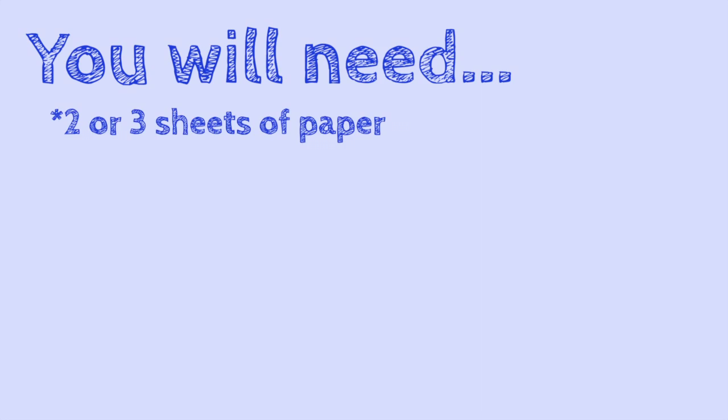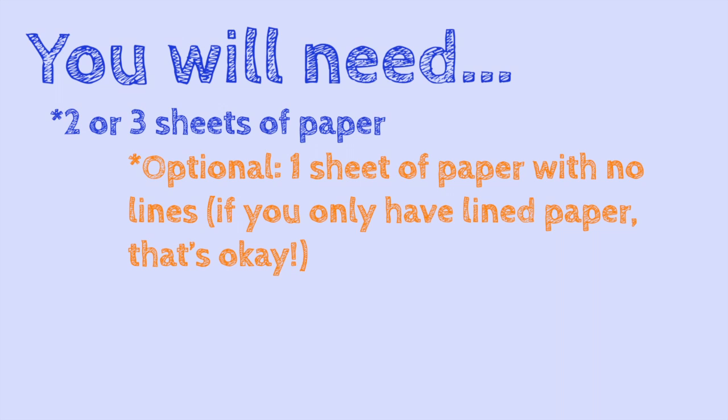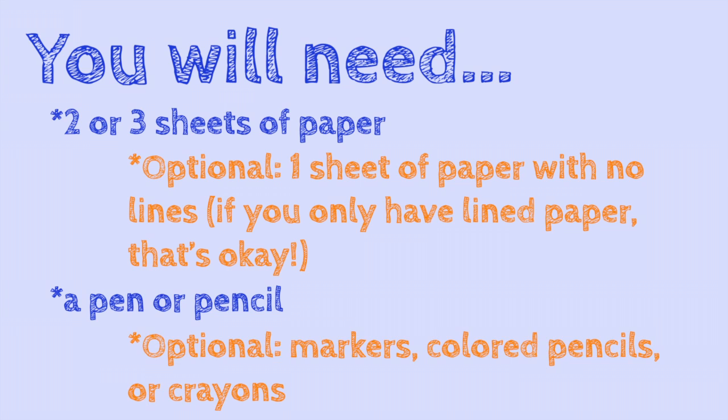Today's video is called Writing the Unknown. You will need 2 or 3 sheets of paper, just depends on how big you write. I needed 3. If you have a sheet of paper that's blank and doesn't have lines, then bring that to use. But if you've only got lined paper, it's totally going to work fine. You'll also need a pen or pencil. And again, optional, if you've got markers or colored pencils or crayons, anything that can add color to a drawing, then bring those too. Let's get started.